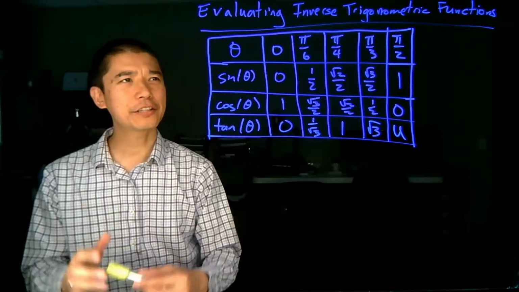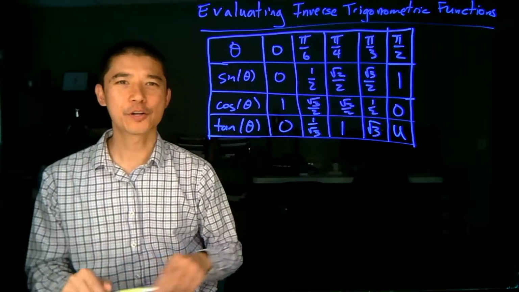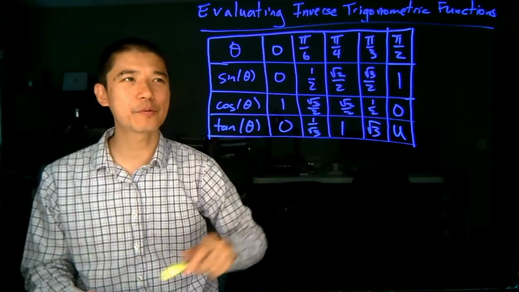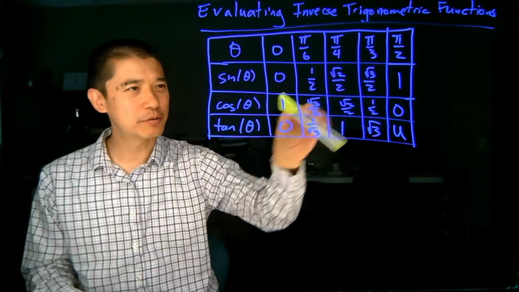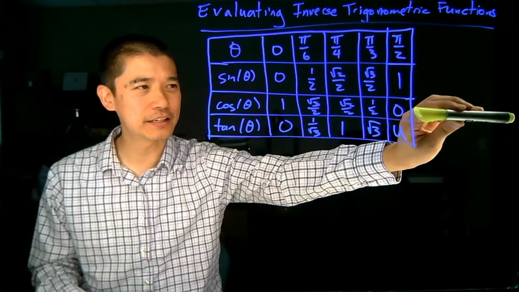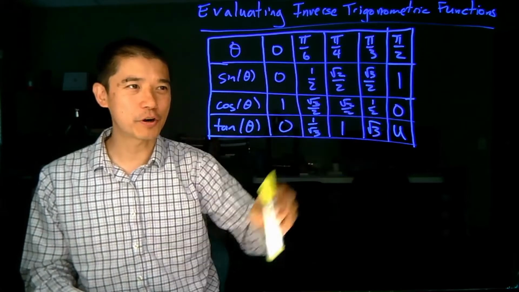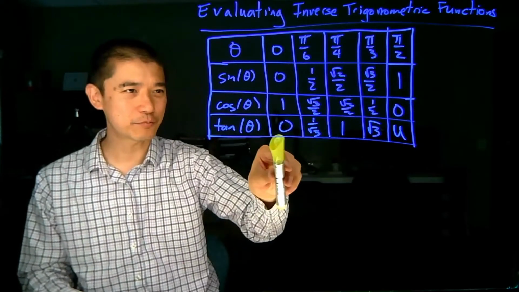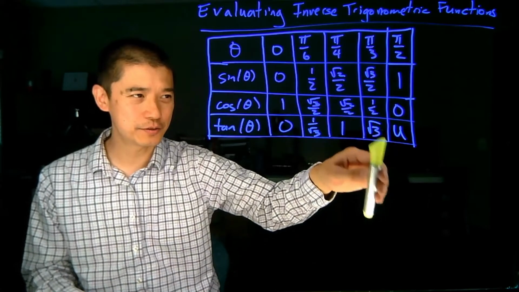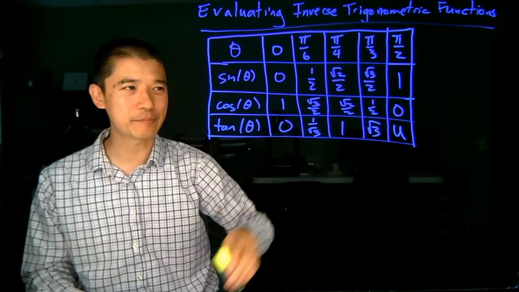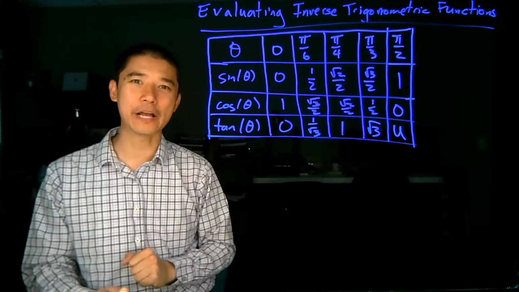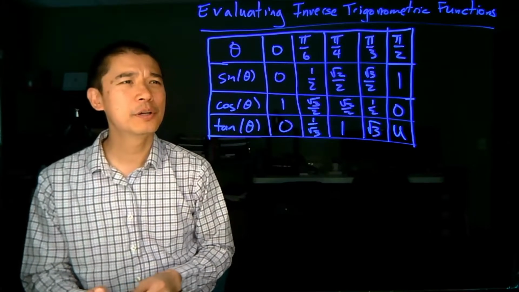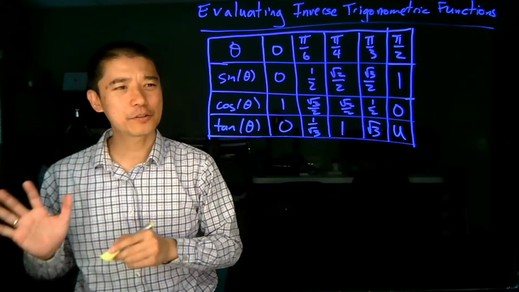In order to actually evaluate inverse trigonometric functions, we're going to start with our known values from the unit circle diagram. Now, you've seen these two lines, the sine line and the cosine, for angles in the first quadrant. Tangent is just built as sine over cosine, and so that's where all these values come from down here. This U stands for undefined because we're dividing by 0, and that corresponds to hitting that vertical asymptote at pi over 2.